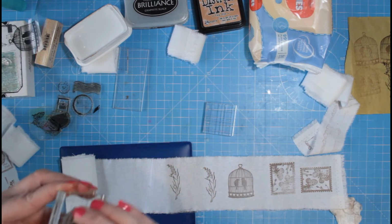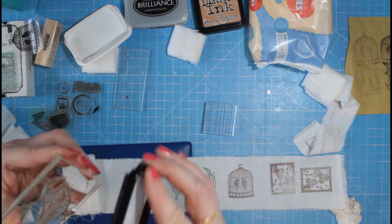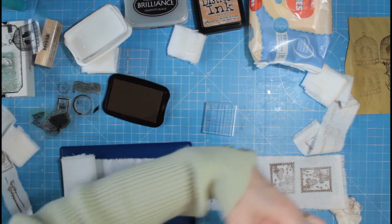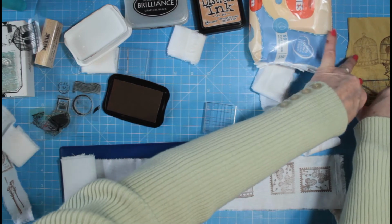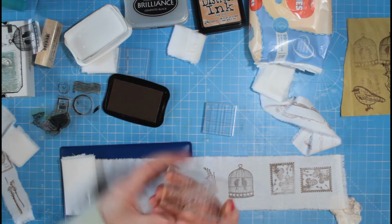Tap, tap, tap, tap, tap. He's quite new, so we'll give him an outing on the paper. There we go.